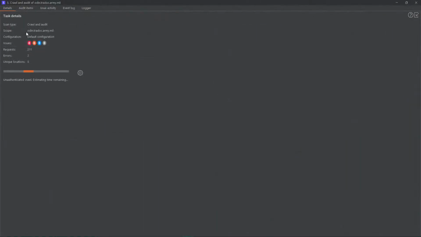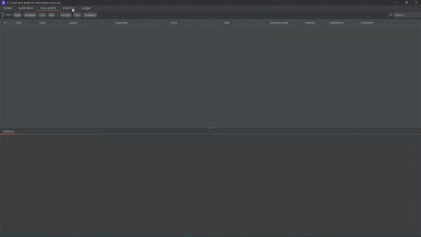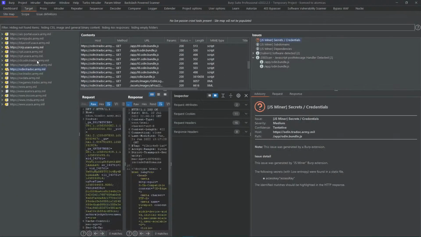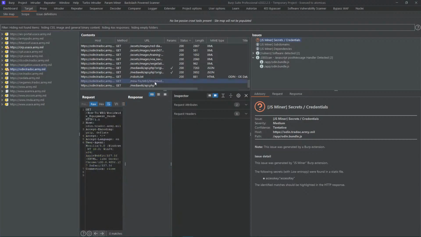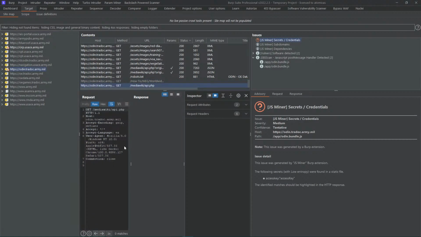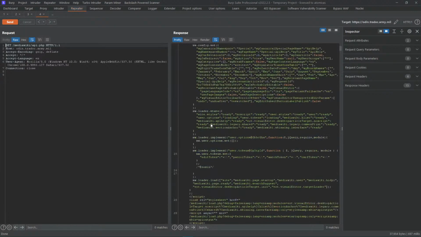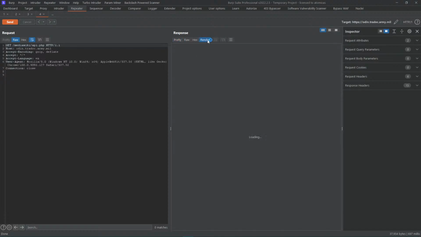Let's just view the details real quick. Make sure we're not getting blocked. Seems like we're chugging along there. API.php, interesting. We're just going to send that to repeater and try it out. See what we get back. 200.